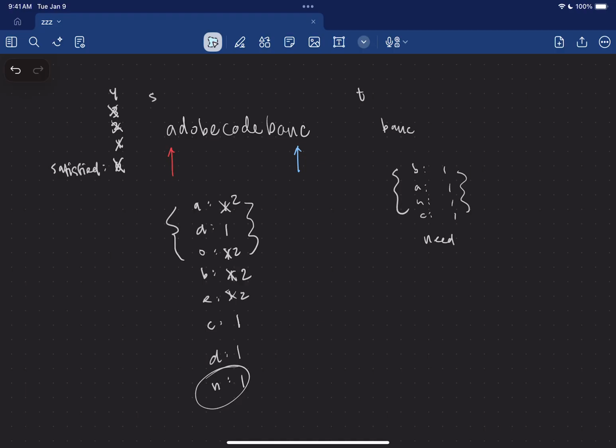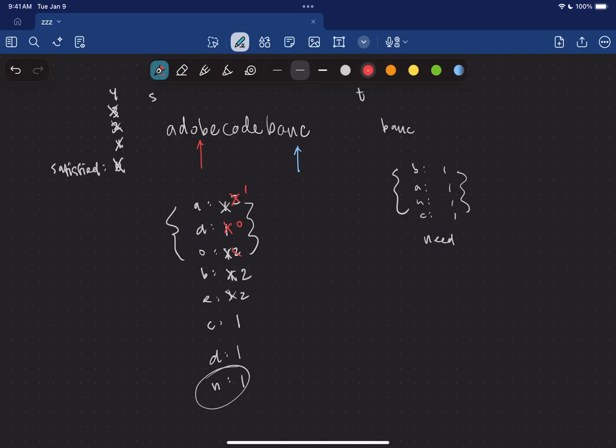So for example, right here, the left pointer is pointing at A. We're going to decrement this by 1, which is fine. It hasn't gone below what we need, right? And then shift this guy over. Okay, so at this moment, we still have a valid string, right? Decrement the D. That's not even in the need dictionary, so it continues to be valid.